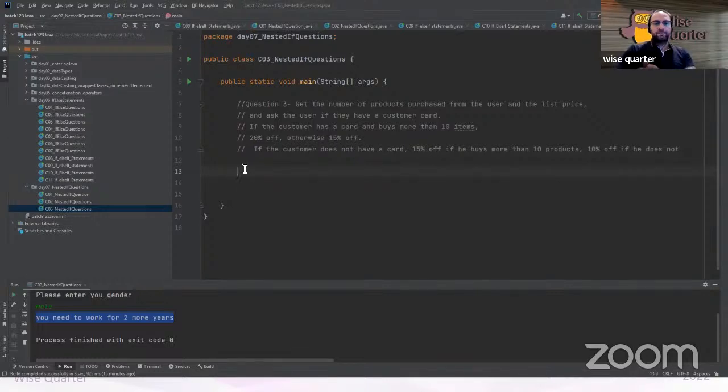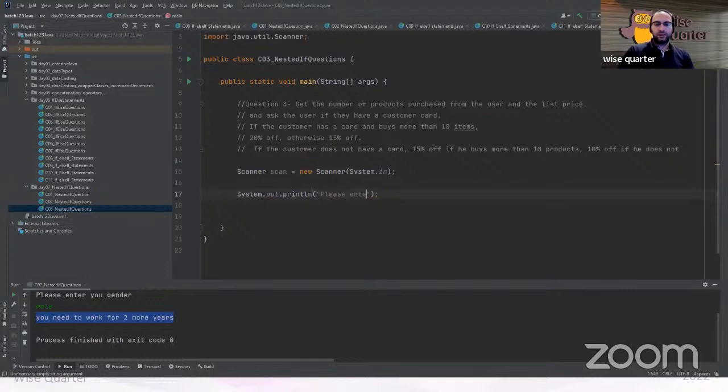Okay. First, we need to get the information from user, of course. Integer, of course, we are going to take them from the user, so we will need scanner object, new Scanner System.in. Let's inform user what we expect him to enter.